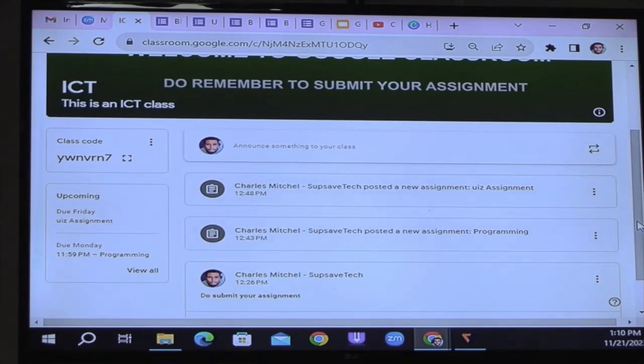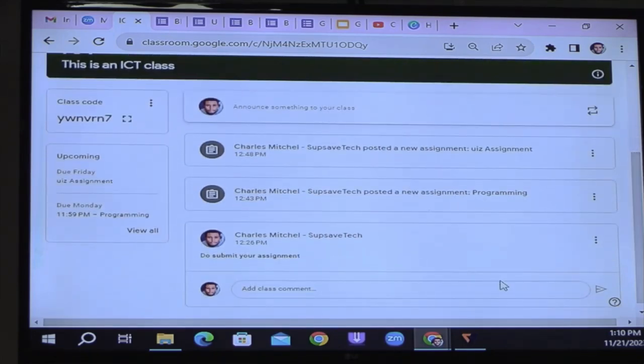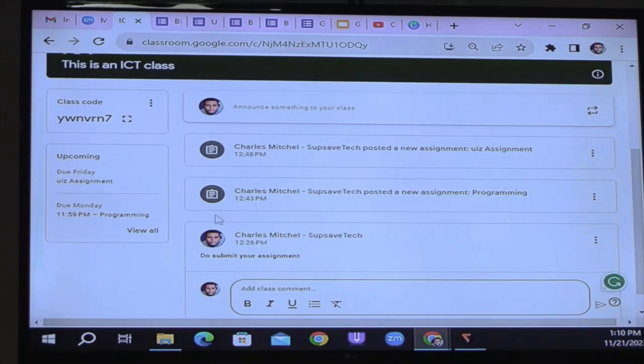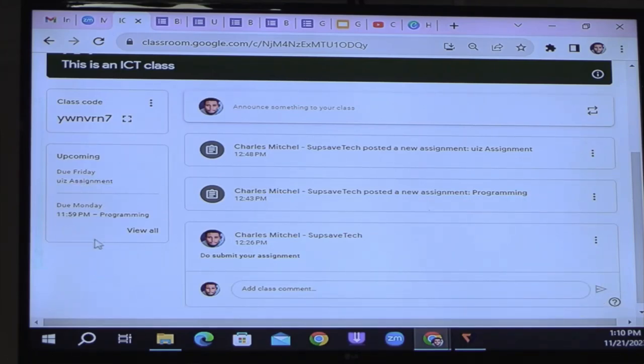So the student is coming now to submit a comment. If it's open, the student can make a comment here. Now remember when I talked about upcoming stuff, and I said it was bad and scary because we had nothing. Now you can see we have something here. These are the due dates for which the assignment has been submitted.